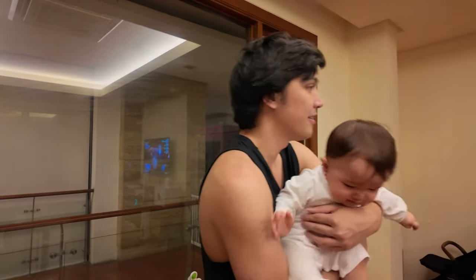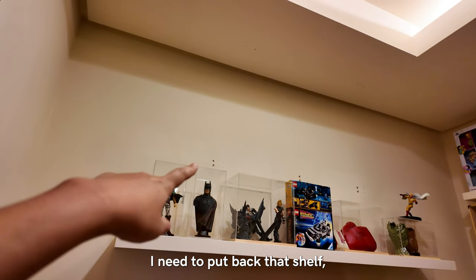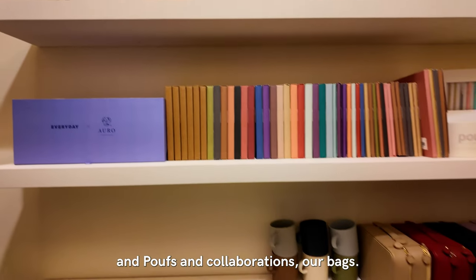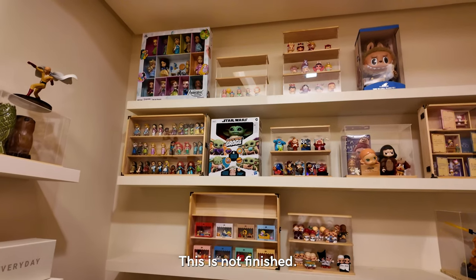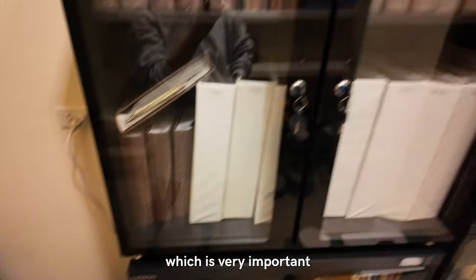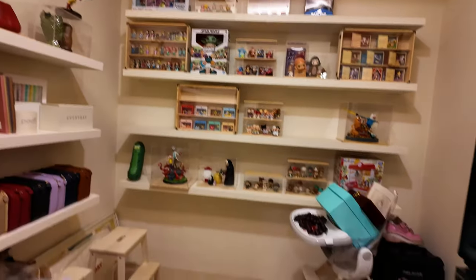Oh, what happened here? This is my collectible rooms. It's a mess right now. First of all, I need to put back that shelf. And then this is where my everyday collection is. These are all our planners and poofs and collaborations, our bags. I think the plates are a bit too heavy. Then I have a bunch of other stuff. This is not finished. I have a lot of Pop Mart collectibles. They're all recent purchases. This is one of my favorite ones, the Sad Club. Then I have a dehumidifier, which is very important to make sure the room is dehumidified. I'll show you when it's done because I need to put up that shelf. I need to add a little bit of lighting.